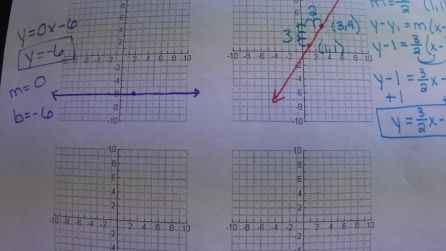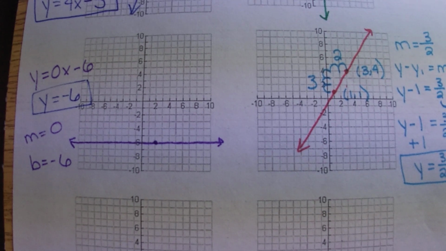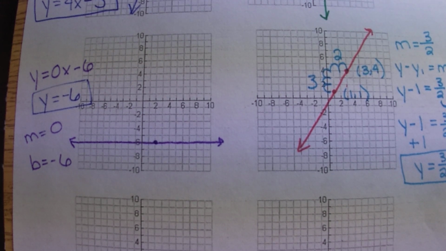So your job now is that you're going to have some problems to work on. Your job is to complete them. I should see answers with work shown if they're required, right? Some of them are going to be the quick M and B. Once you have all of those completed, you are going to log into Canvas and complete the quiz that's over the work that you just did. It's very similar to last time. It's just sort of that quick check so I can make sure that you're completing it and that we're getting them correct. If you don't finish these in class today, that is then your homework assignment for tomorrow.